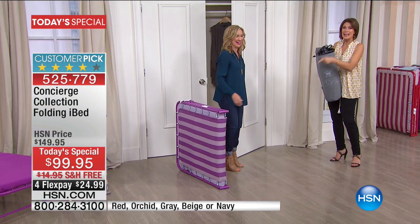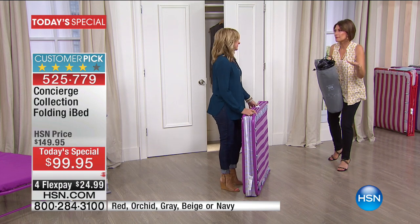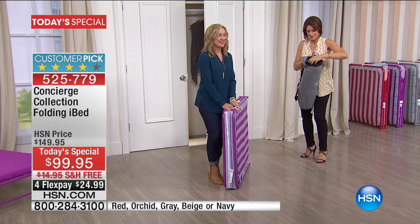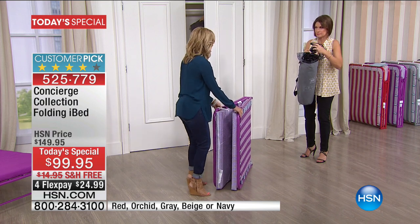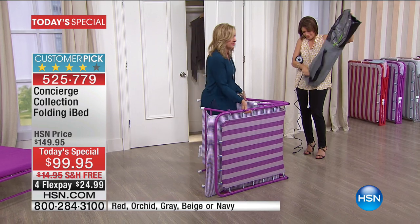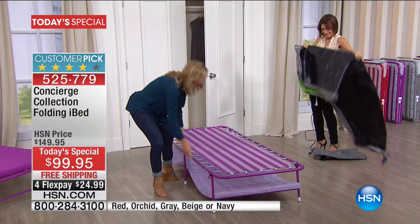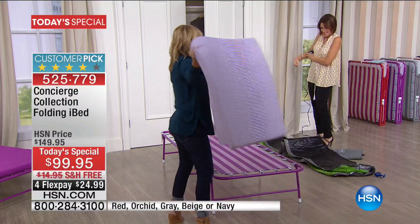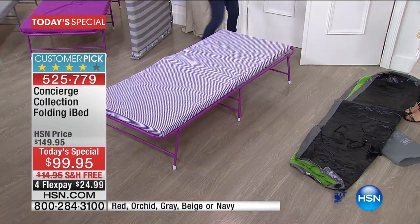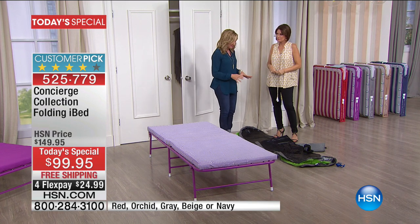I've been there, done that — I know you recognize this air mattress. What did you pay for this? And how fast did it start leaking? My poor little nephew — I put him on an air mattress one time, he woke up in the morning flat on the ground. That's a slow leak and you feel terrible. In my experience, that happens usually after a couple of uses, and a lot of times I can't find all the parts. I don't need batteries, I don't need a plug, I don't need access to power — I just open this up and easily, quickly have a bed. That's really not a fair fight.